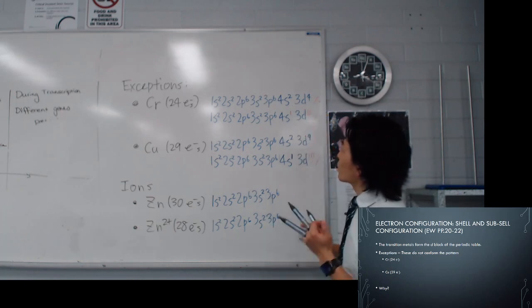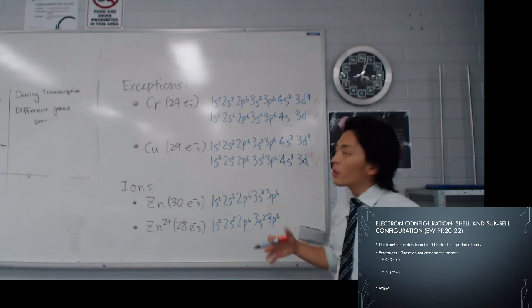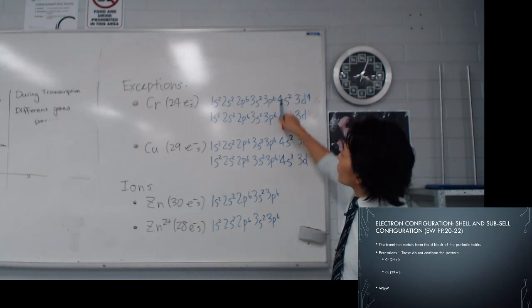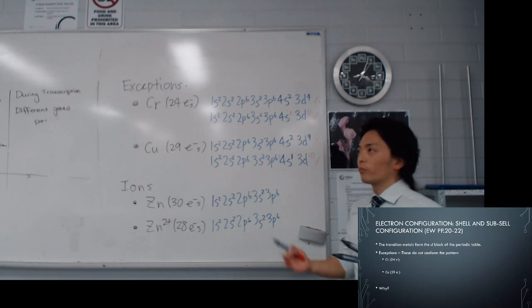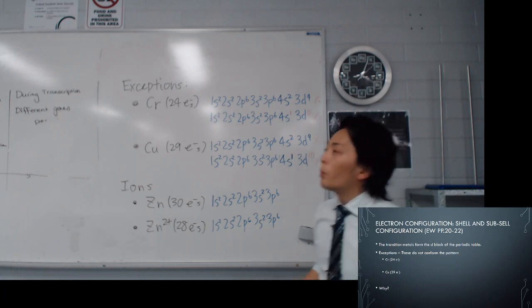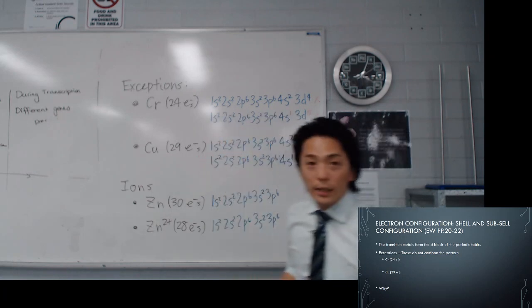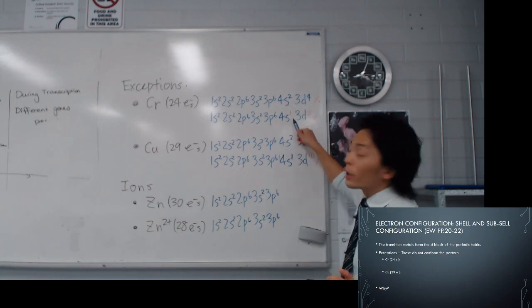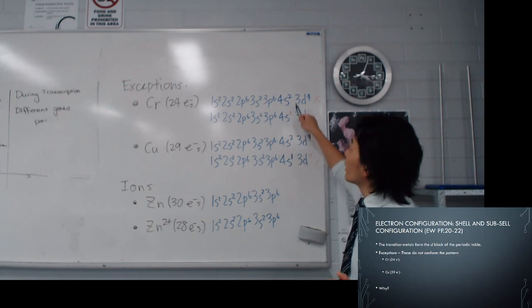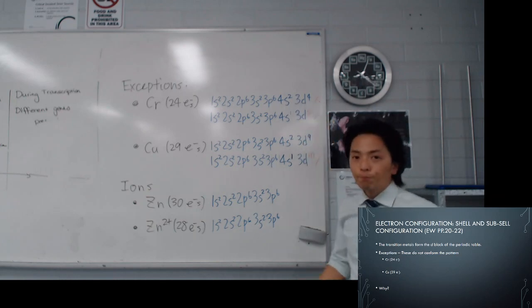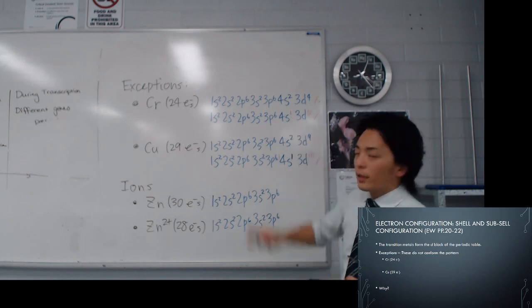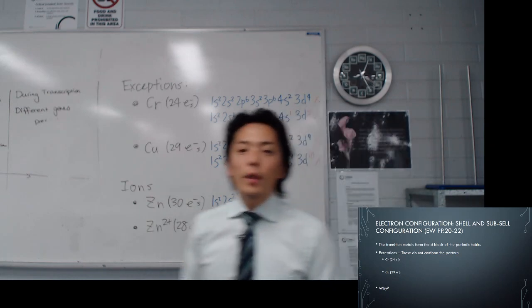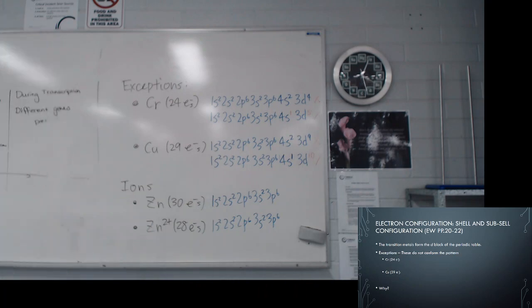All the electrons in 4s and 3d can be lost, and it can bring it back to 3p6, which is possible. Also, it can be 2 plus. As you can see, 2 can be available, although it prefers to have only 1 in there. But you can lose 2 electrons and keep the 3d shell as 4. So, by looking at these numbers, you can predict what ion it will form as well. Okay.